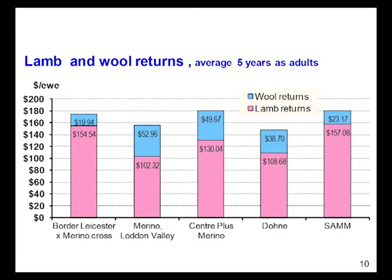When we add up the lamb and wool returns, you can see the meat returns and wool returns, but these are returns per ewe and haven't got the DSE rating, based on the ewe body weight and the lambing percentage, built into it. And also the lamb growth rate. So this would have a higher DSE rating because the lambs grow heavier, so they've got a higher DSE rating than those. Yes.